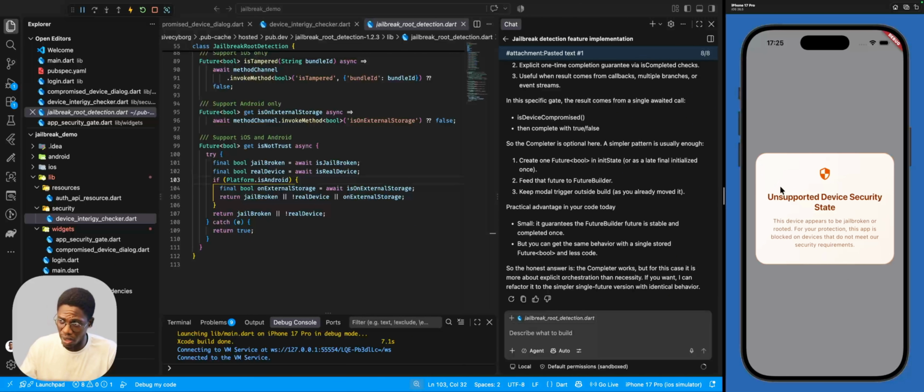And then because of this, we would see that even while I'm clicking outside of the dialog, this does not pop off, and the user is not able to use the app. So yeah, pretty much, guys, this is one of the few ways that you can secure your app and ensure that attackers do not try to use jailbroken or rooted devices to maliciously get access to sensitive data, right?